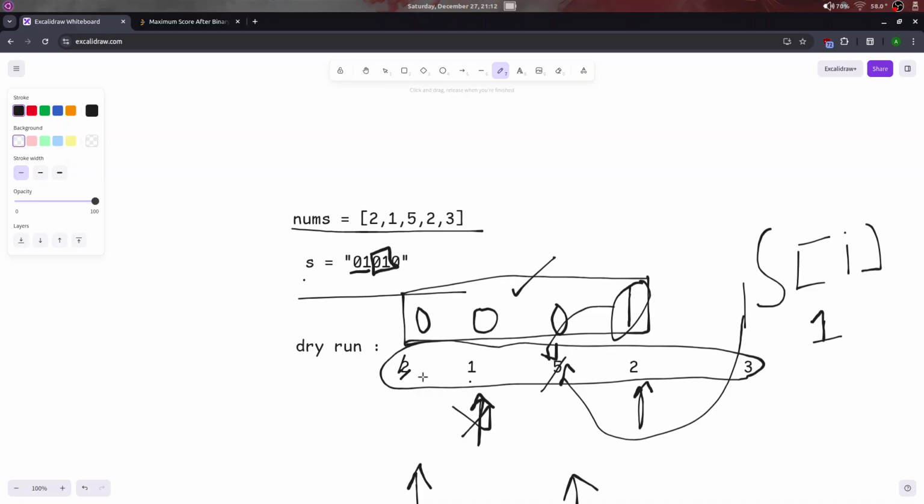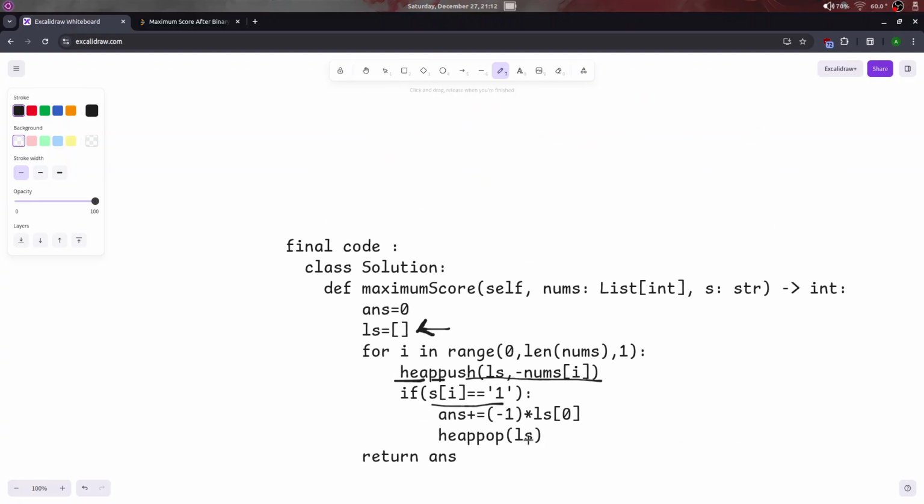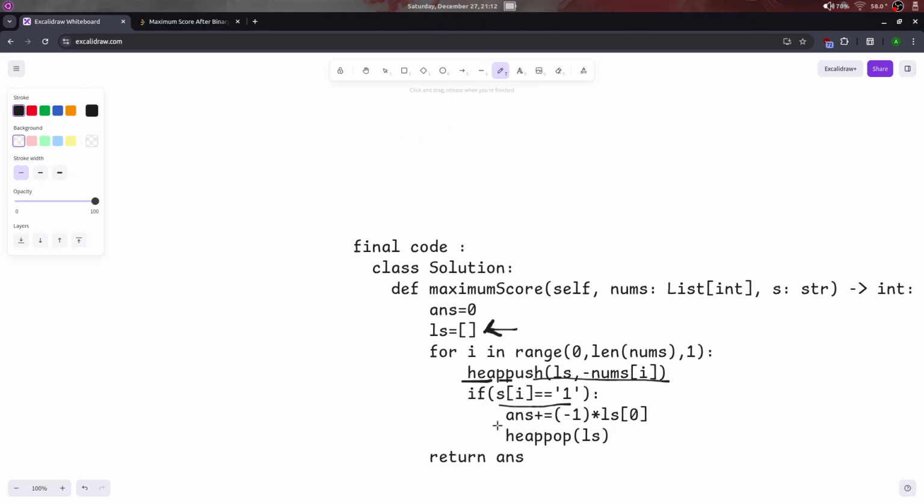Since it has 2, 1, 5 and 2, then the maximum would be 5, and I would have added that to the answer and popped it out. Now I have used a minus sign here because both these functions are for a min heap. That's why I have used the negative sign over here.